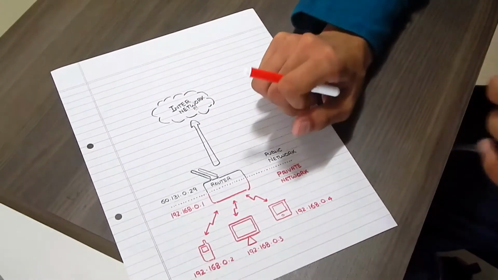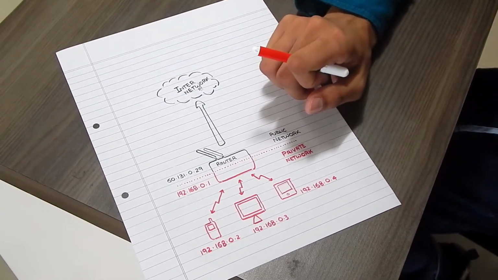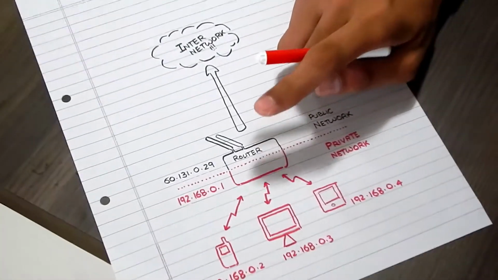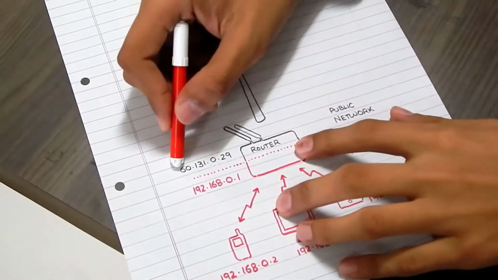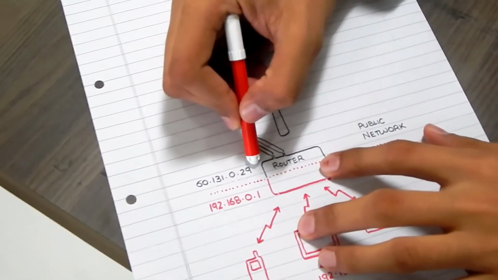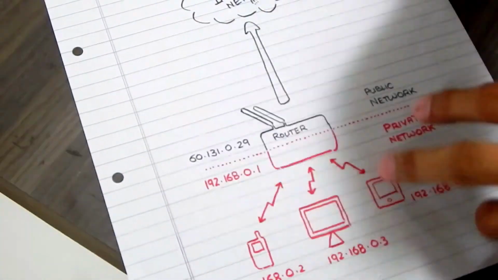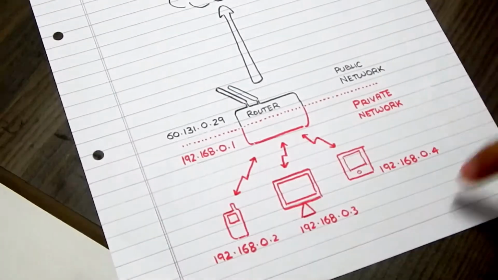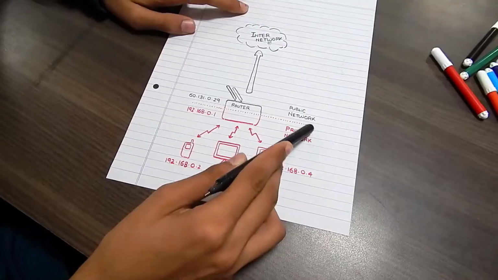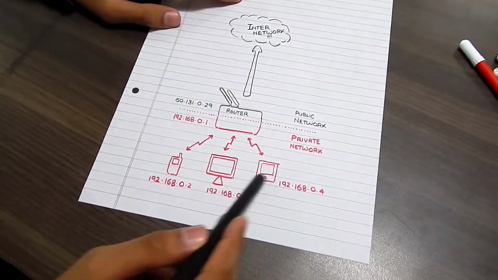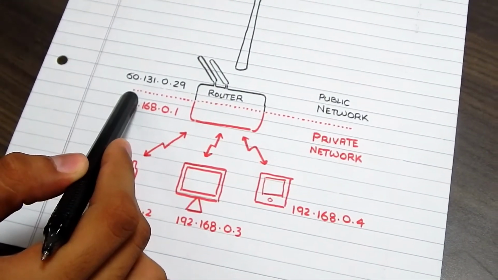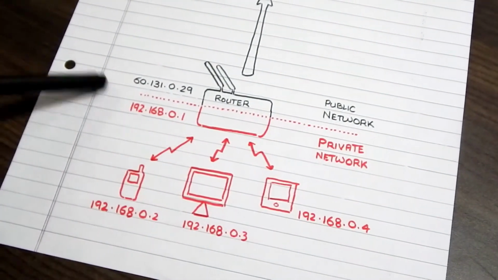One way of doing this is NAT-ing, Network Address Translation. How this works is your router gets one IP address from your ISP. It might be something like this. It does not have to be this, but it could be something like this. Then the router itself connects all the devices using a private network of its own. The devices don't have an IP address from the ISP. Only the router has the IP address from the ISP.